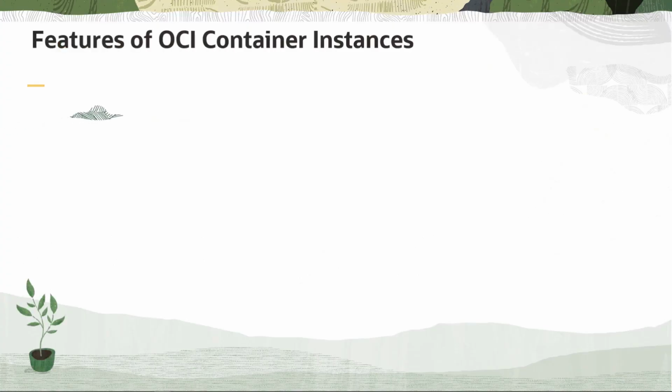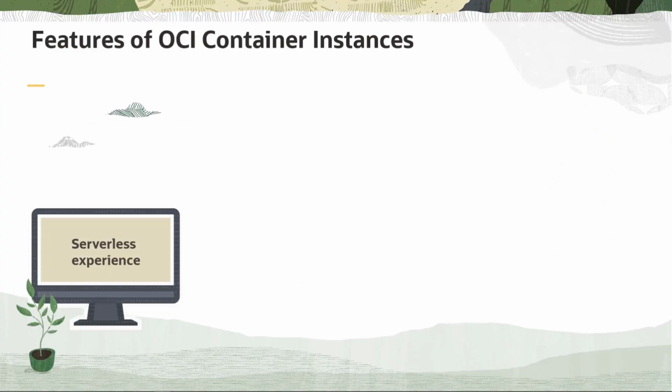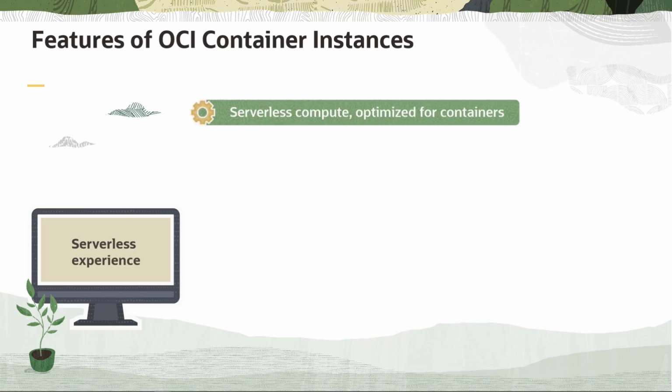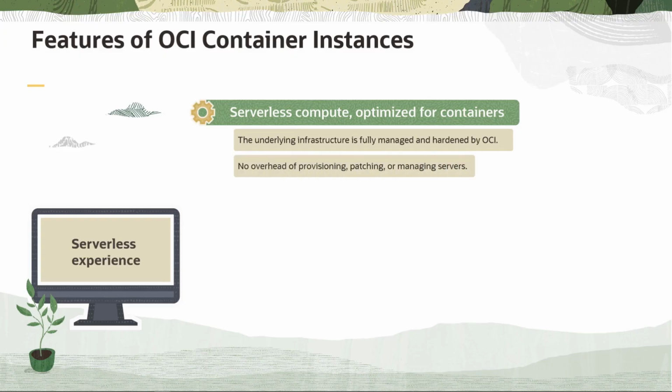Let's discuss the first feature, which is the serverless experience. OCI container instances run your containers on serverless compute, which is optimized for container workloads. The underlying infrastructure is fully managed and hardened by OCI. You can focus on building your applications without having to worry about provisioning, patching, or managing any kind of servers.